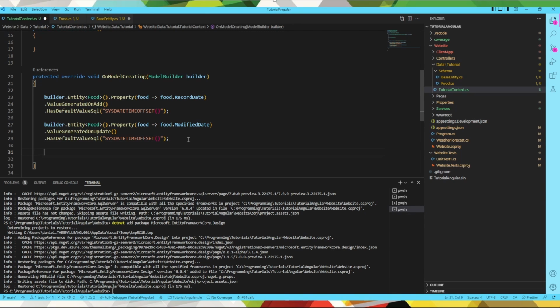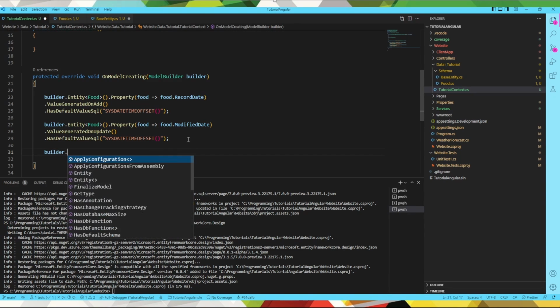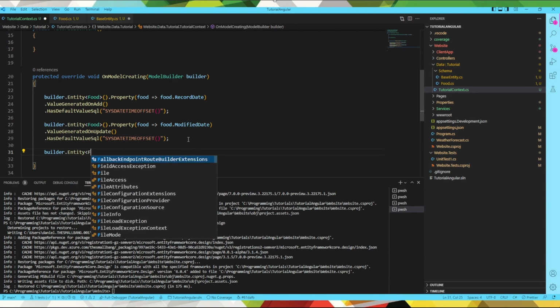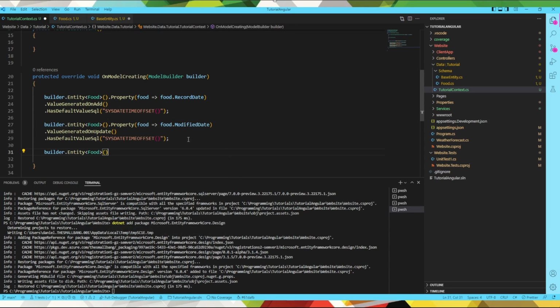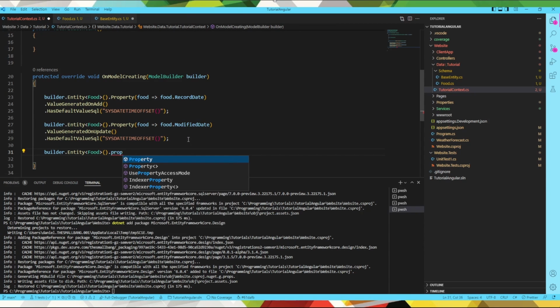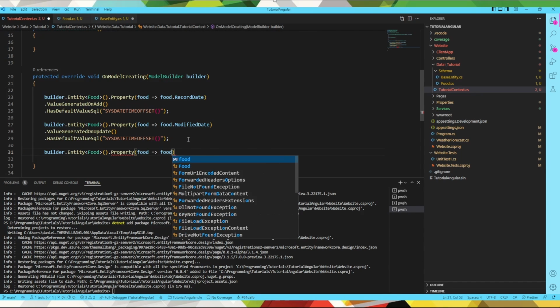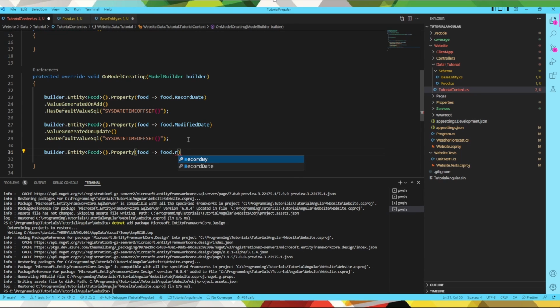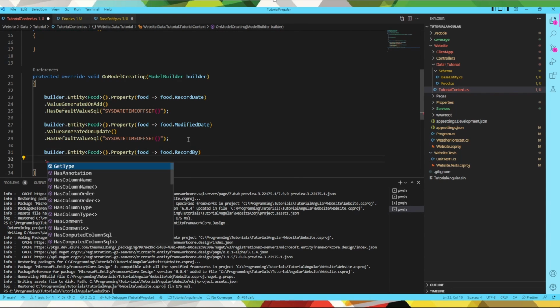I'll just type it out instead of copying and pasting, but we'll do builder.Entity. And again, we're talking about the Food entity here. And what do we want to do with it? Well, we want to tell it something about one of the properties. And the property that we're referencing is food.RecordBy. And what do we want to tell it about that property?